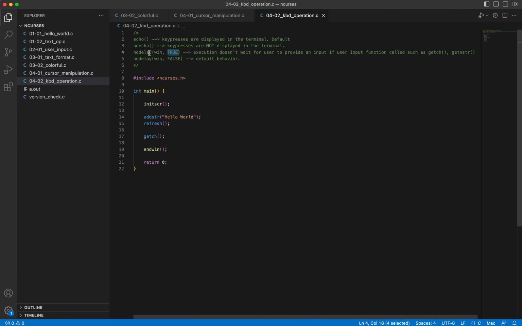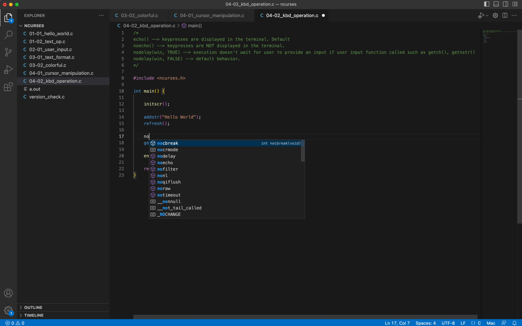Basically, that's a kind of toggling variable. So as you can see here, I'm saying execution doesn't wait for the user to provide an input if a user input function is called, such as getch or getnstr.